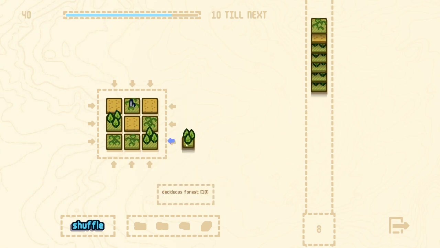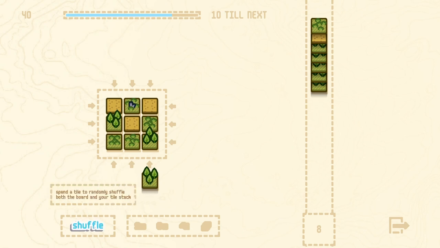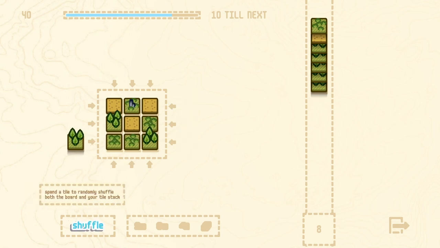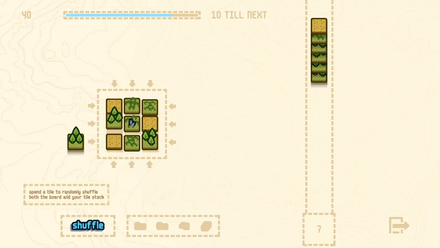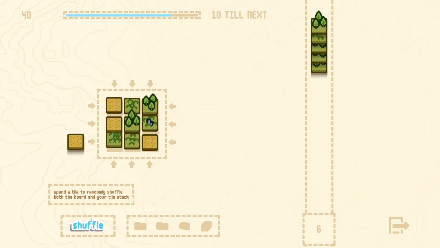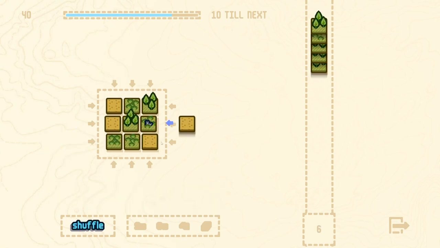Okay. Well, I mean, you know, I occasionally come up with something. I don't know what these are. What are, spend a tile to randomly shuffle both the board and your tile stack. Oh, interesting. Okay. I'm trying to think if there's a way to like, yeah, honestly, shuffling would be better. I don't know if that helped. Let's try again. No, that's even worse. And of course I'm spending tiles.